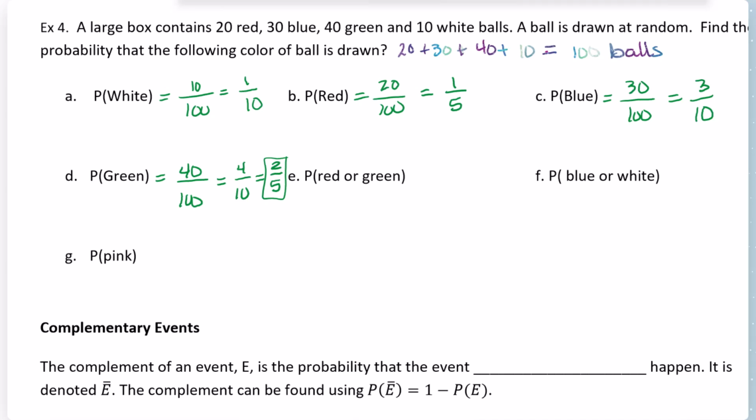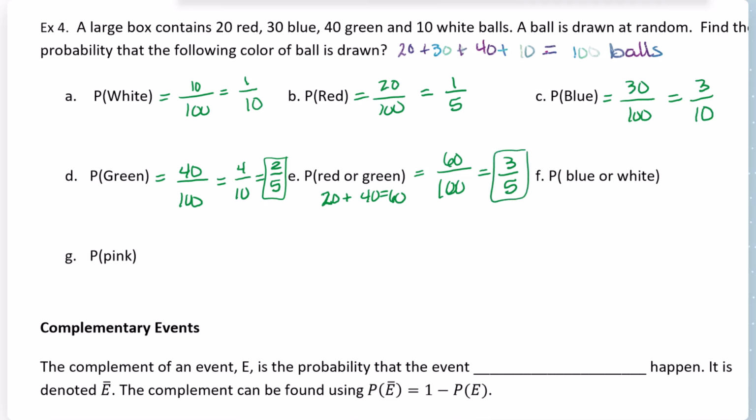All right, what about getting a probability of red or green? So in this case, because it's an or, we've got to add the possibilities together. There are 20 red and 40 green. 20 and 40 make 60. So the probability we're looking for is out of 100, 60 would qualify for red or green. Simplifying, we could take a 10, but we can go bigger. We can take a 20. 20 goes into 60 3 times, 20 goes into 100 5 times, giving us 3/5.